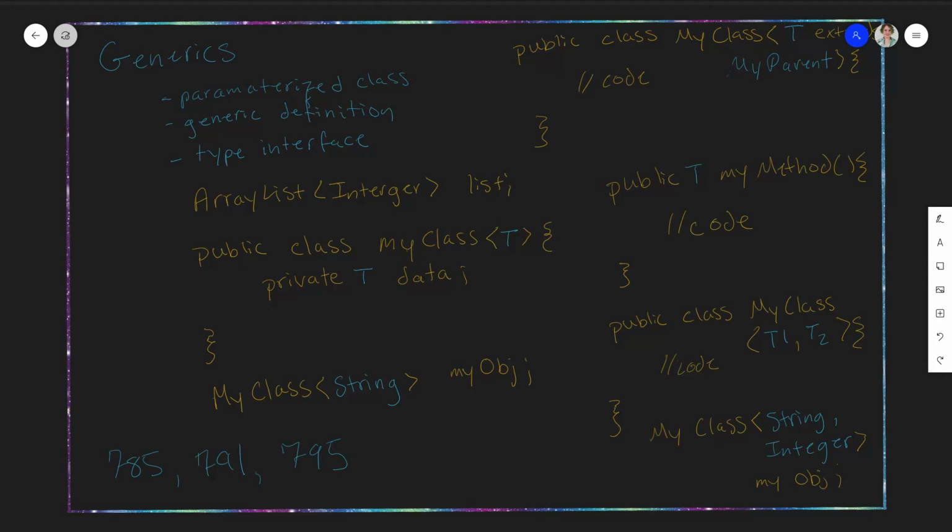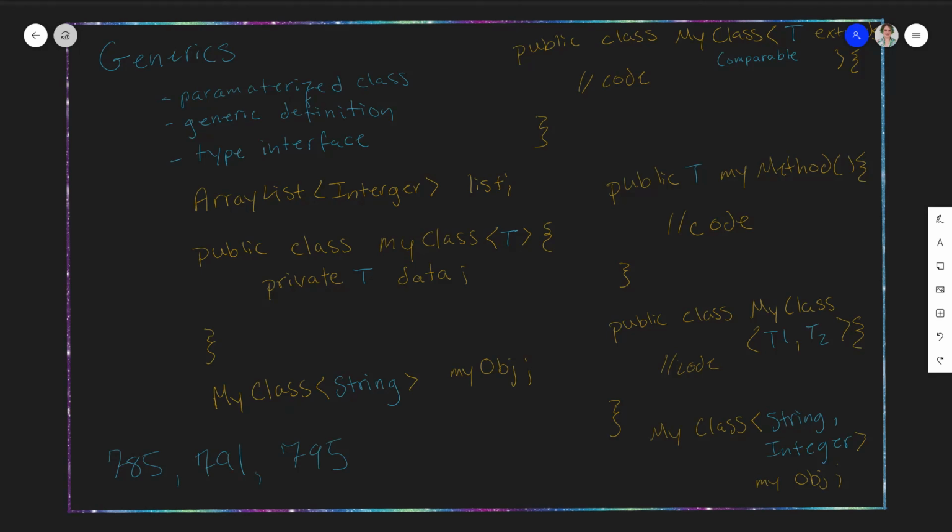So if we take away my parent, we could say it has to extend comparable. That's really useful because we can make sure we have certain properties on our type so that we can use it in particular ways. We can expect certain methods from that interface that we expect it to have and to use.